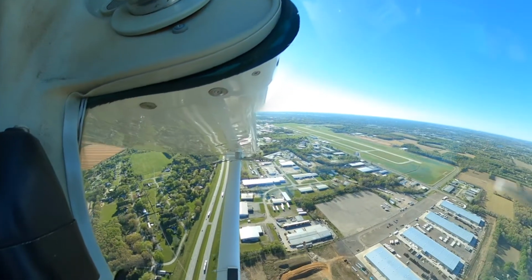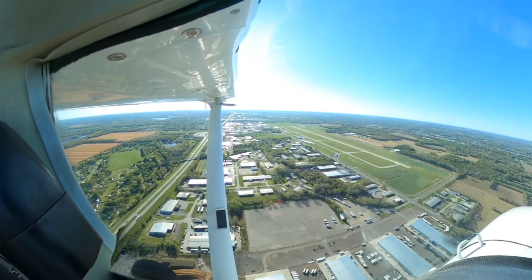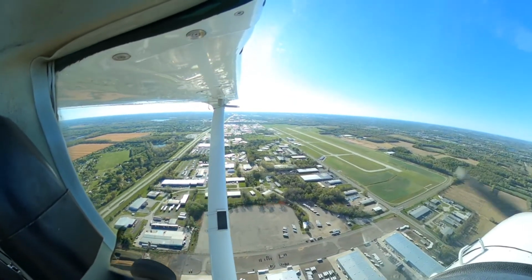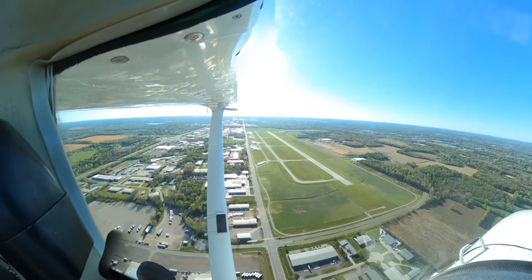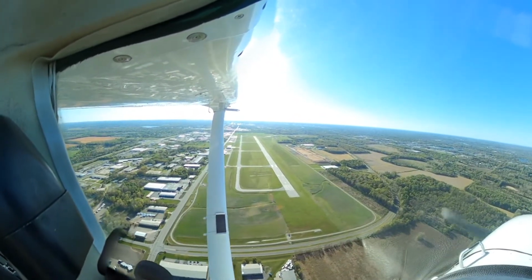Elkhart Tower, Cessna 341 Foxtrot Charlie, downwind for runway 36. Foxtrot Charlie, runway 36, clear for the option. Clear for the option, Cessna 341 Foxtrot Charlie, thanks.